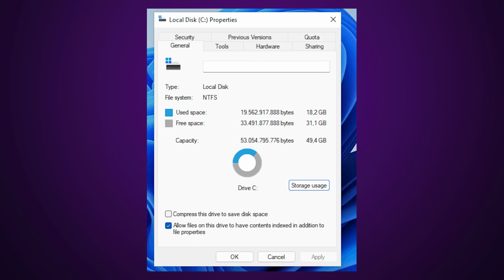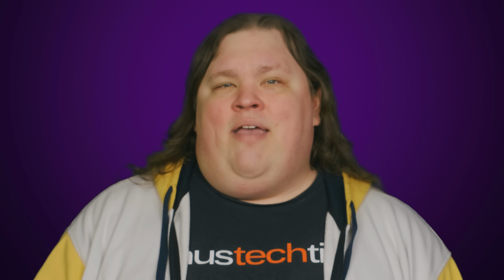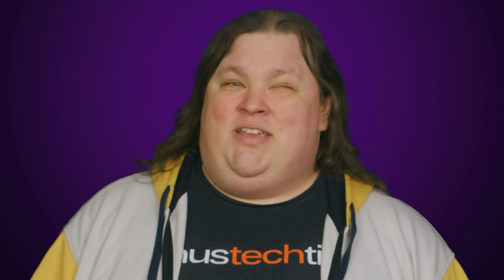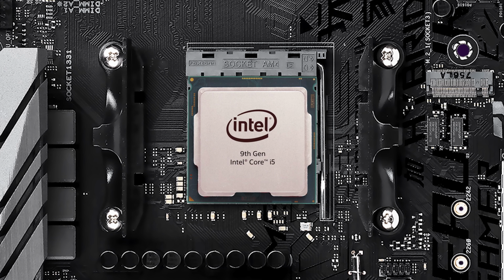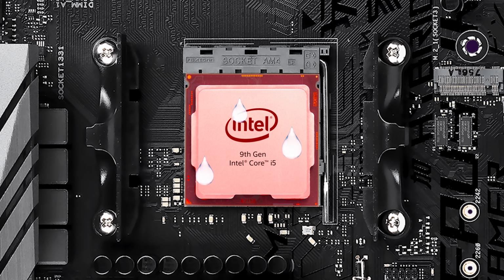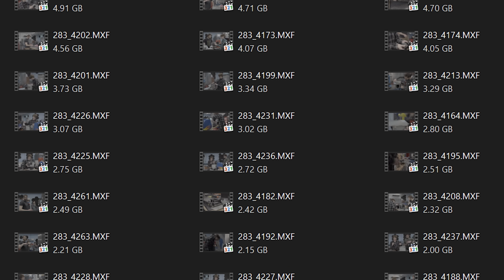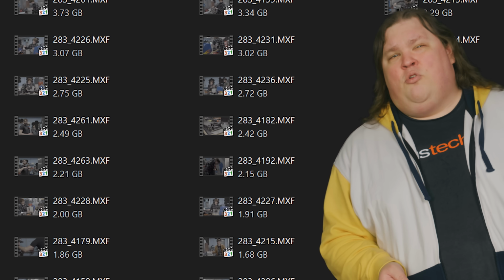Newer versions of Windows make it easy to compress an entire drive with just one click, but be warned that depending on what kind of data you have in your drive and how fast or slow the rest of your computer is, your results can vary significantly, since compressing and then decompressing files when you open them back up puts some load on your CPU. And if you have lots of large files, compressing can actually make fragmentation worse, making compression more of a try-it-and-see kind of solution. But there are a couple of more interesting techniques that you can benefit from, especially if you're a Mac or Linux user.